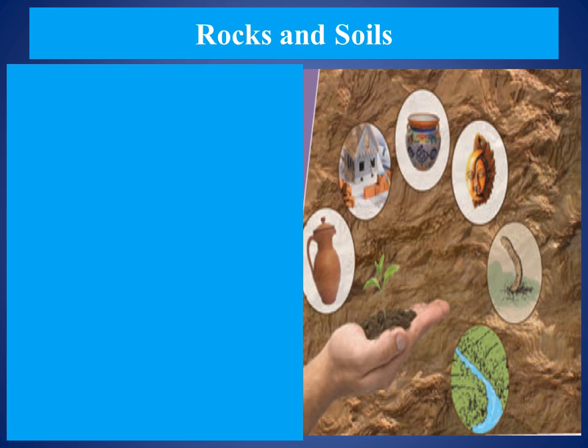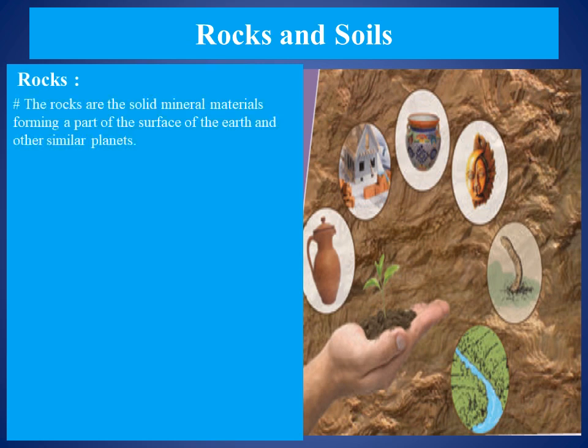Do you know? Petrology is a branch of geology which deals with the study of rocks. Petrology is derived from the Greek words petros, which refers to rock, and logos, which refers to study. Now the subheading, rocks. Rocks are the solid mineral materials forming a part of the surface of the earth and other similar planets. The earth's crust is composed of rocks, the lithosphere.